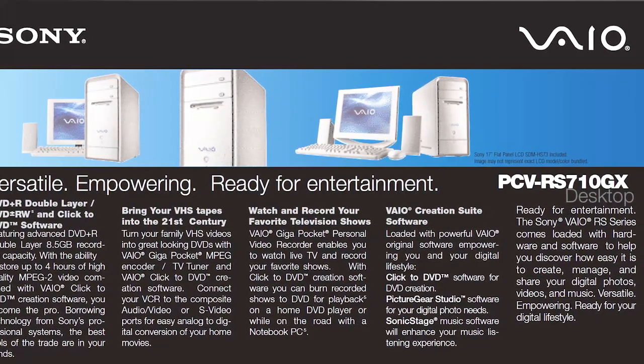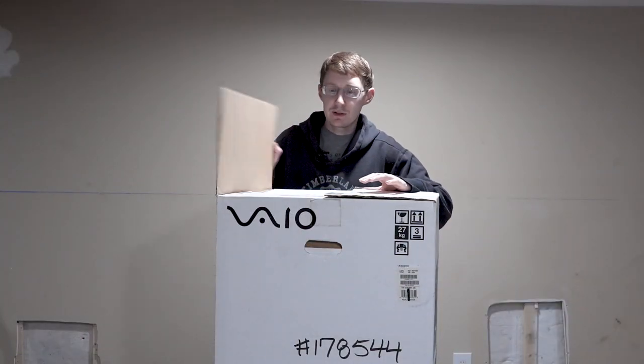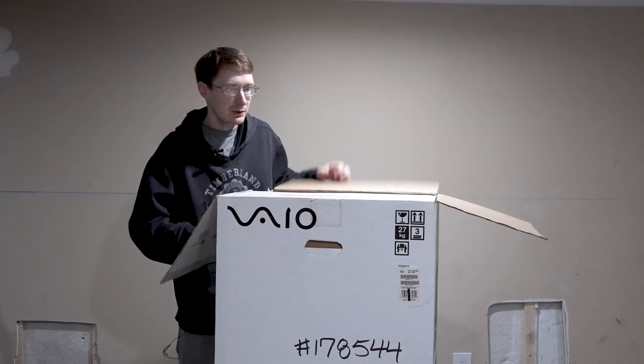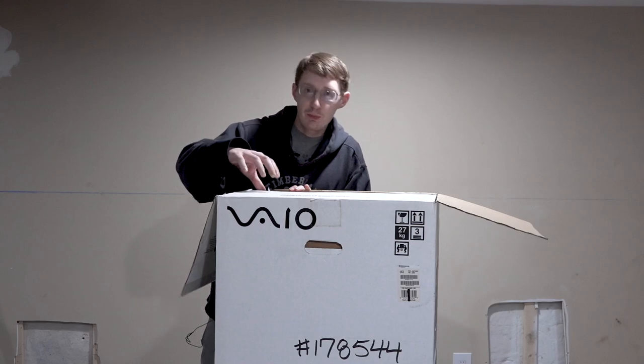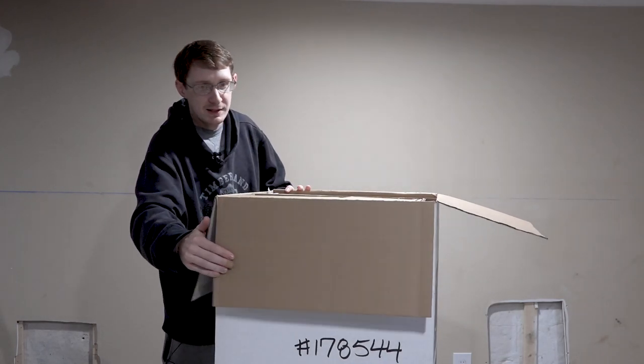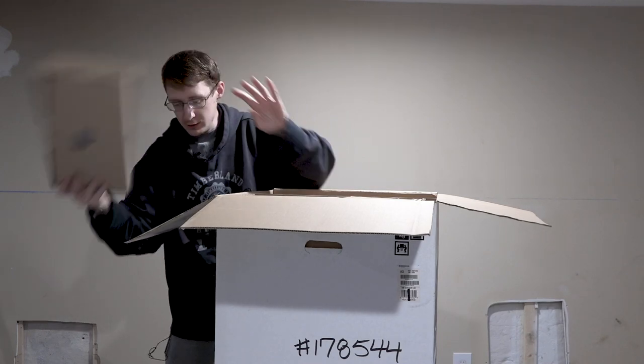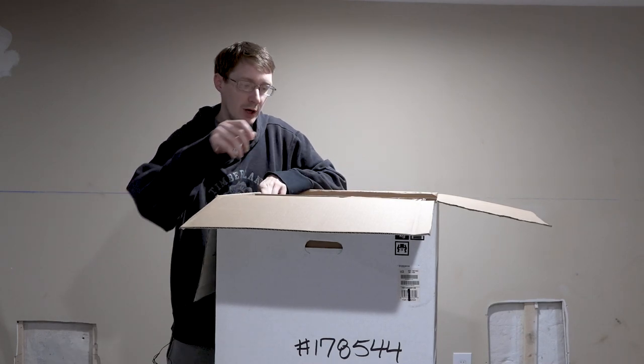This is completely sealed. The only thing that's been opened is the top flap to make sure that everything was actually still in here. So what we're gonna do is we're gonna go ahead and start opening this up and taking a look at what's inside. Our keyboard right on top, which we'll open in just a second. And we've got a little box with some accessories.